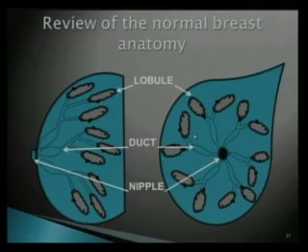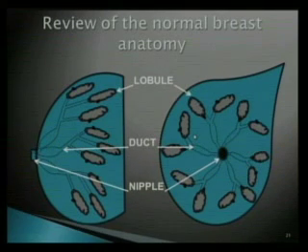And this is your MLO view. On your MLO view, you should see your pectoralis muscle. We like to see it down to at least the level of the nipple line. And you'll see axilla, so you'll get some lymph nodes in there. And so this is what we should see on just a routine screening exam.